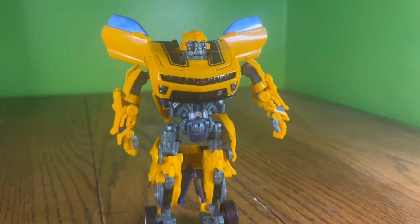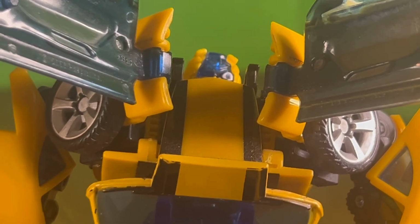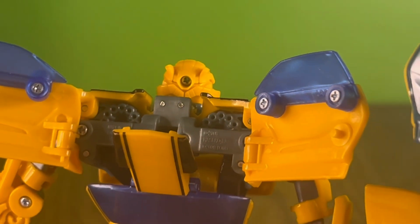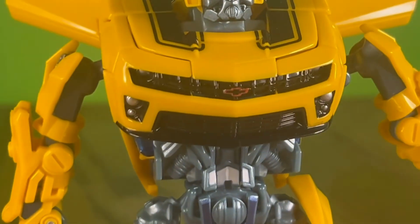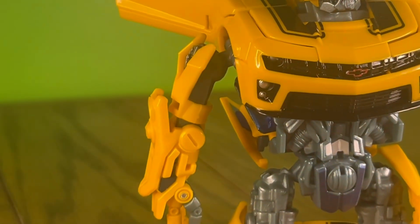The chest doesn't transform, the arms lazily fold out, and the wings and wheels don't do that cool thing they do to replicate how they look in the movie. You know, on the previous version. I'm afraid that this is the first instance of the Bumblebee design getting lazy and just folding out the robot mode wings. I hate when they do that. And then the wheels are just nowhere to be seen. They're generally on his back regardless, but this time, they fold under the chest. This sucks.